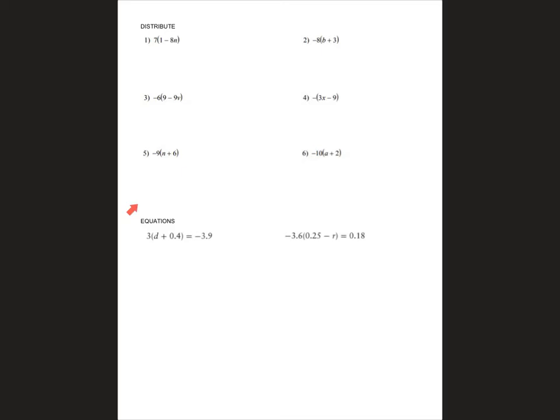And what that leads to is equations that have brackets, essentially just like this. So you will apply the distributive property to clean this up a bit and then continue and solve for d. And over here you'll do the same thing, apply -3.6, multiply it into both of these, and then draw a line through the equal sign and solve for r. So before we do the equations, we're just going to do these 6 examples of what that looks like. The only part that gets tricky is with the negatives, okay?